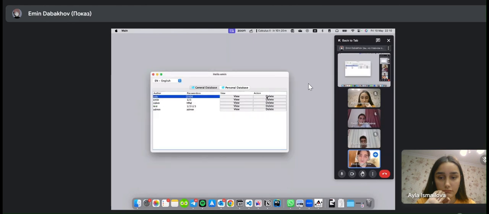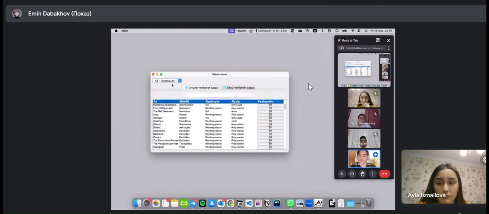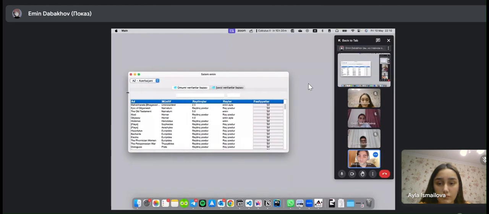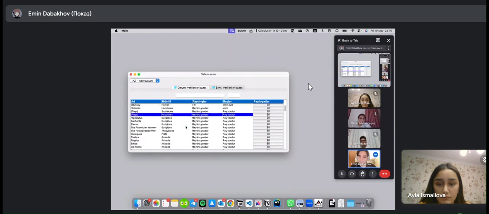We also have an ability to delete an account, which will also delete all remaining data from the general database. And also we have an ability to change the language here. As we see, it's changed everywhere.